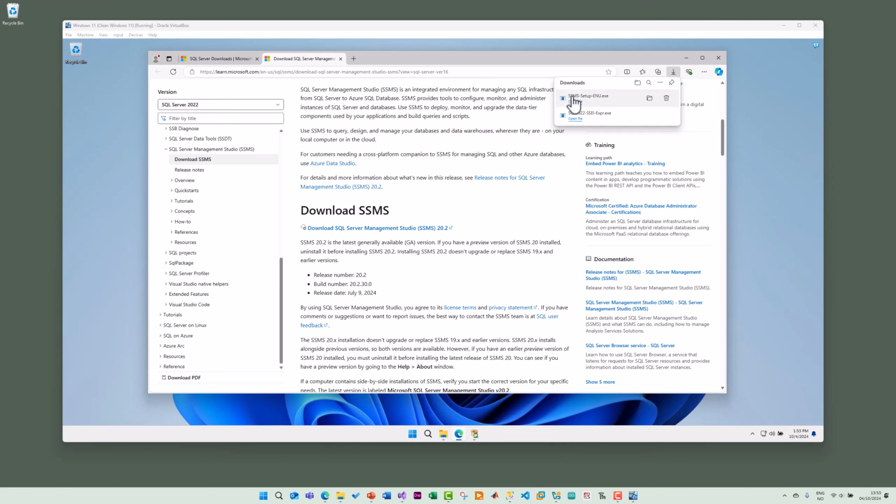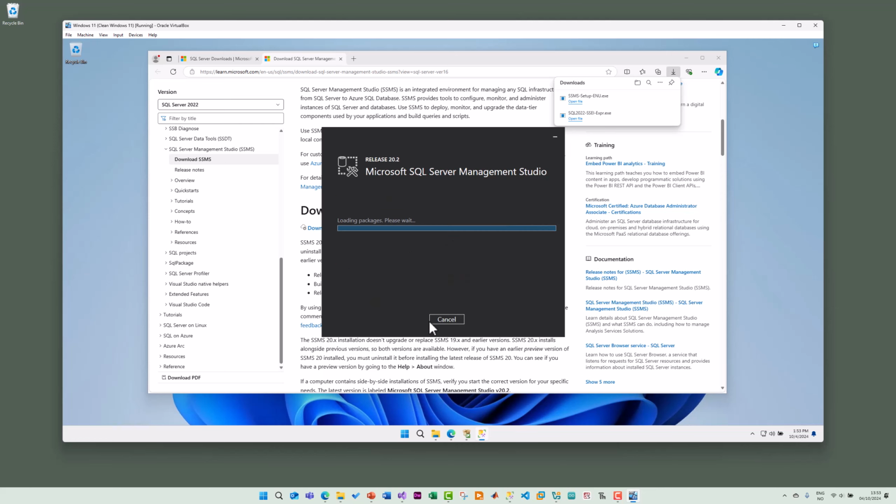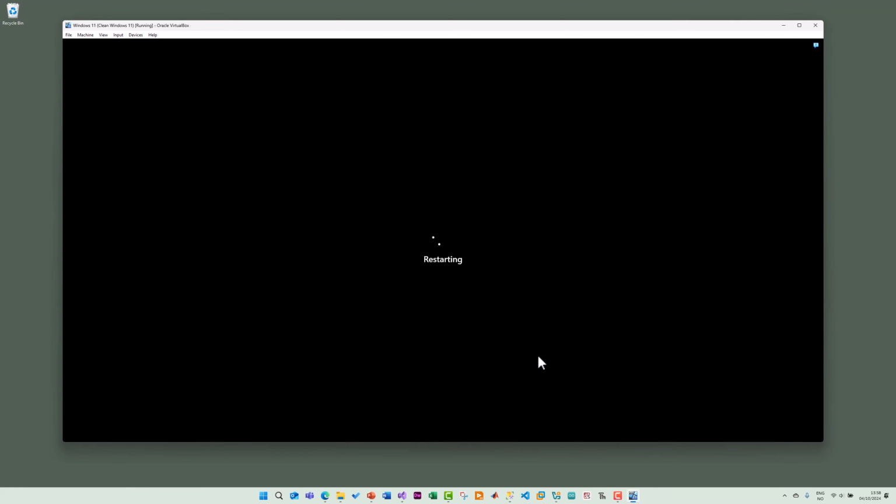So then I just open this file in order to install the SQL Server Management Studio. And just use the default location, click install, click yes, and then this Microsoft SQL Server Management Studio will be installed. So now Microsoft SQL Server Management Studio has finished installing. I just need to restart my computer, and then we are good to go.